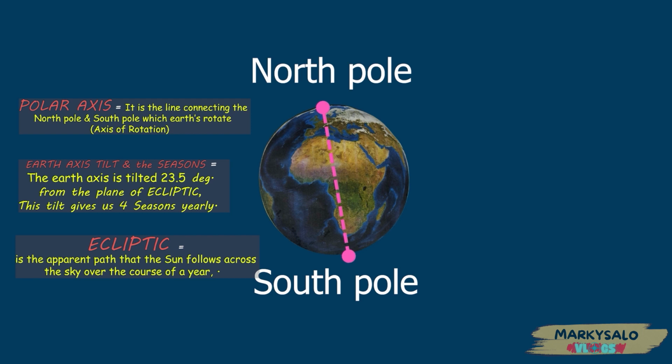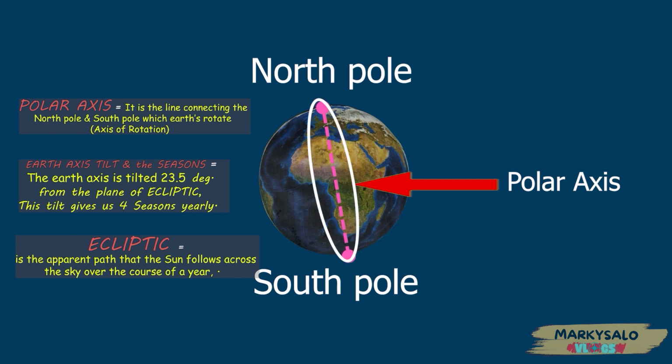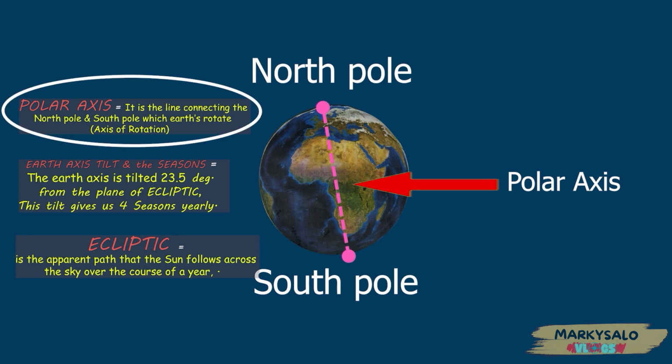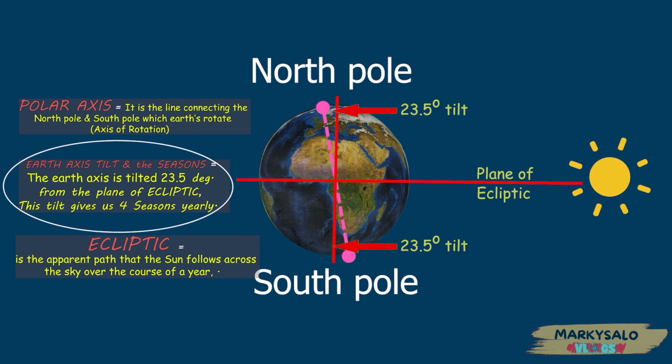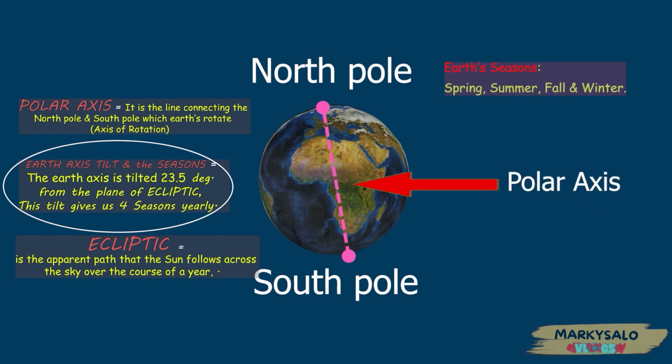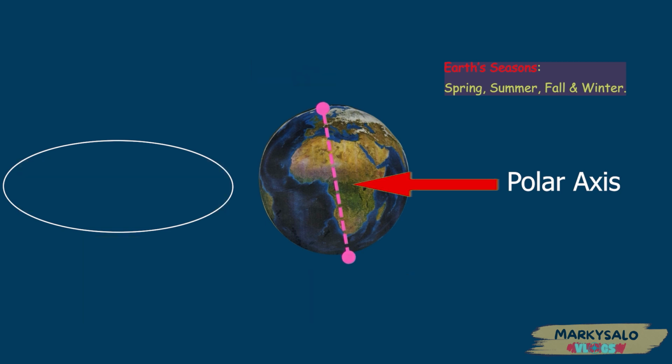The primary component of the Earth coordinate system is the polar axis, an important reference in celestial and terrestrial navigation, representing the imaginary line on which Earth rotates, passing through the North and the South Pole. It is relative to the plane of the ecliptic, or the Earth's orbital plane around the Sun. The tilt of Earth's polar axis relative to this plane is approximately 23.5 degrees, and this tilt is responsible for the changing seasons experienced in different parts of the world.